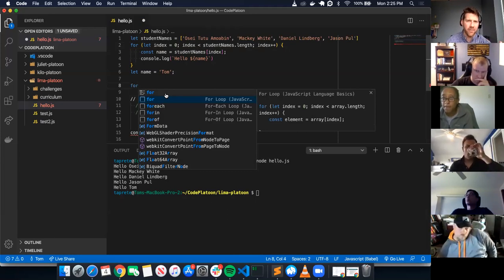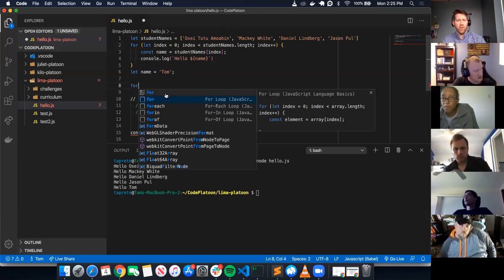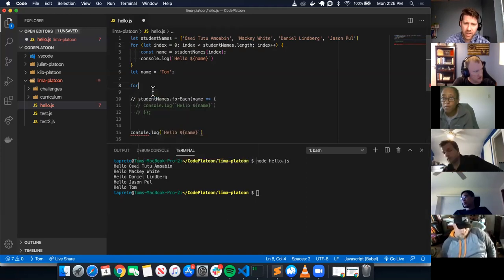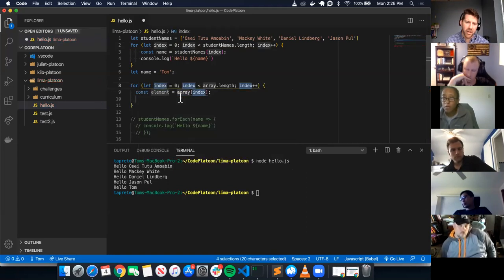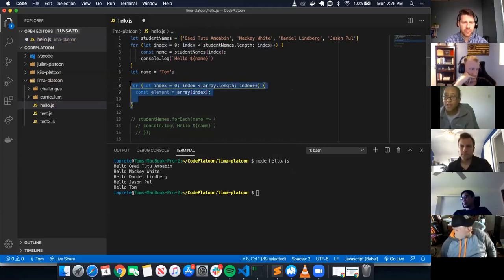It's like, hey, you typed in a for, and it knows that you're in a JavaScript file. So for, you're more than likely going to do a for loop. So here are all these different things you can do. I can just leave it like that, or it's like, okay, here's the for loop. We have a for each, for in, for of. So I want a for loop. I just click on it and it automatically fills it in. Okay. Yeah. All right.